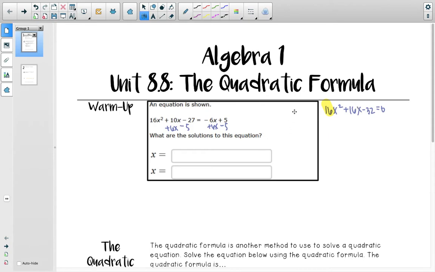And the first thing you always ask yourself when doing factoring is, is there a greatest common factor? Well, 16 and 16 are the same, and 32 is divisible by 16. So we're going to take 16 out. So we're going to divide everything by 16. That leaves you with x squared plus x minus 2 equals 0. 16 just drops down, like I like to call it. It's the third wheel in the situation here.